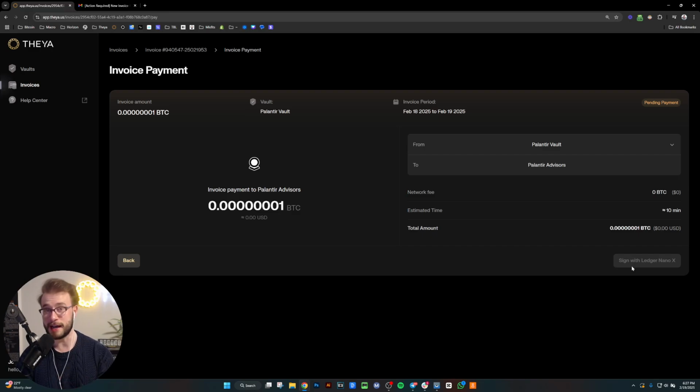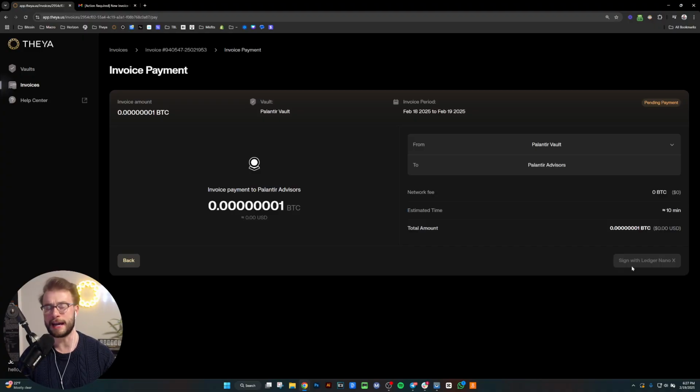Now, I can't actually sign this for you because it's such a small transaction, but basically the transaction signing flow would go the exact same way as if you were to sign Bitcoin out of any other collaborative vault or single sig vault. You just connect your device, whether it's Bluetooth, USB, or QR based, or SD card based, and then you sign the transaction. Pretty simple, pretty straightforward, but that's all. So I won't actually sign it, but then you just go ahead and do it like you normally would.